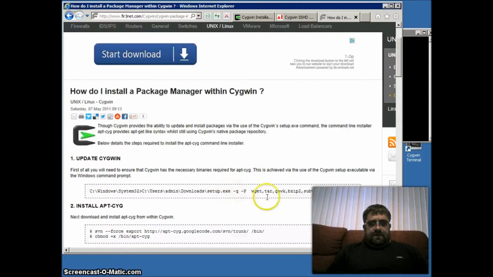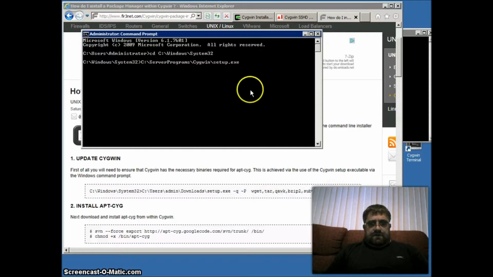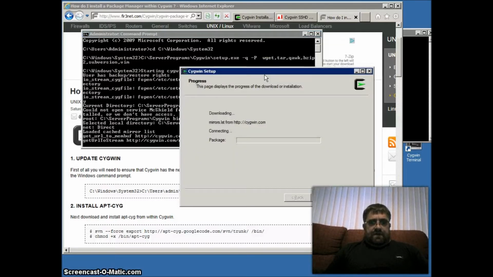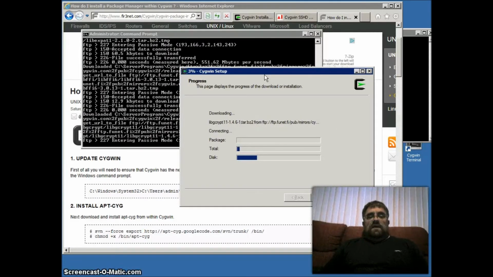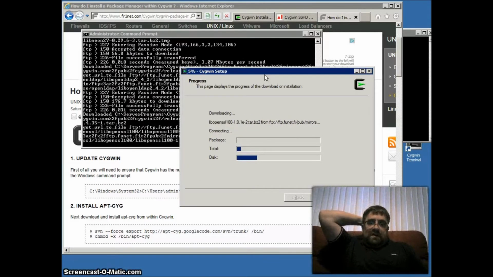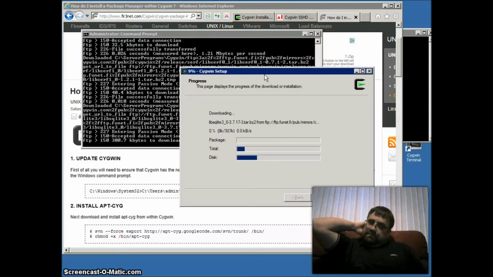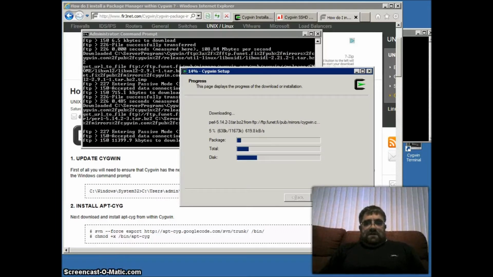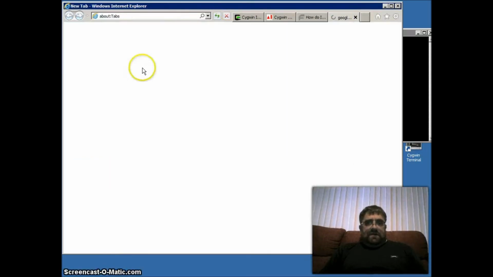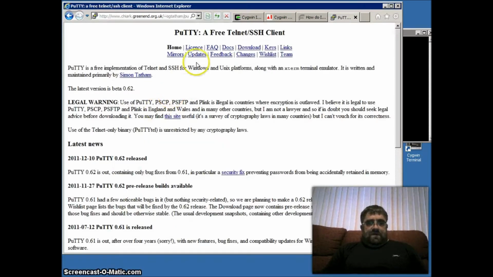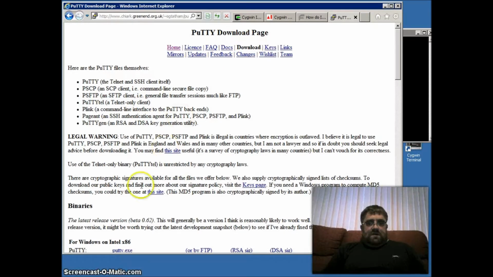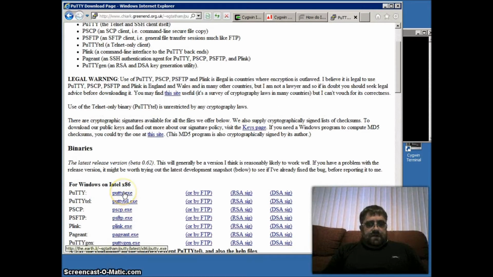Okay. Then I'm going to do this, which is basically just a way of... I don't want by. Don't know what Vim is. Looks like right to me. Right. I'm just going to put that in. Okay. It'll pop up the setup .exe that I've just put in that server programs, and it's doing like an update. Okay. The next thing I'm going to do while that's cooking is I'm going to download PuTTY. Okay. Download PuTTY.